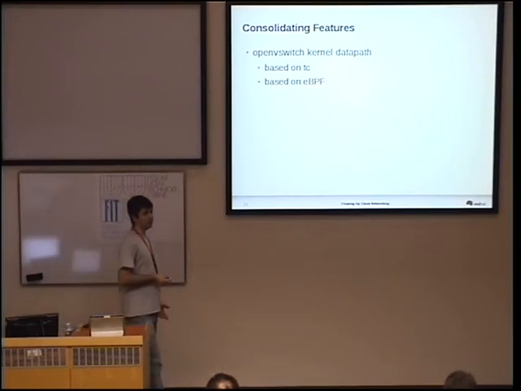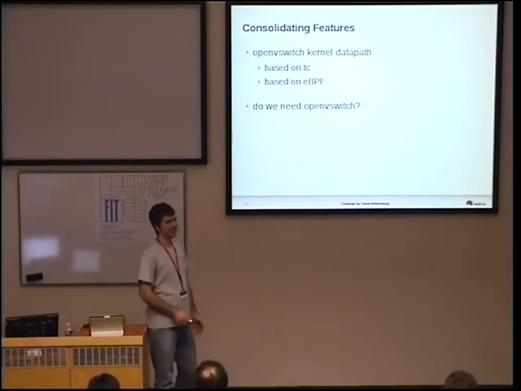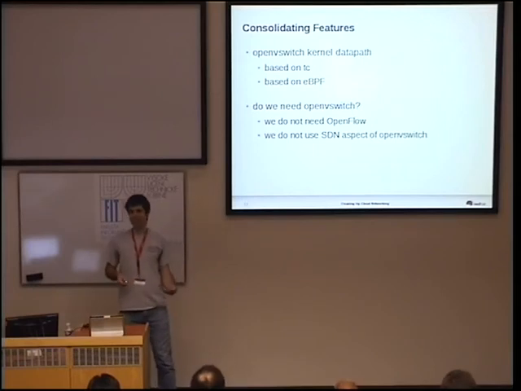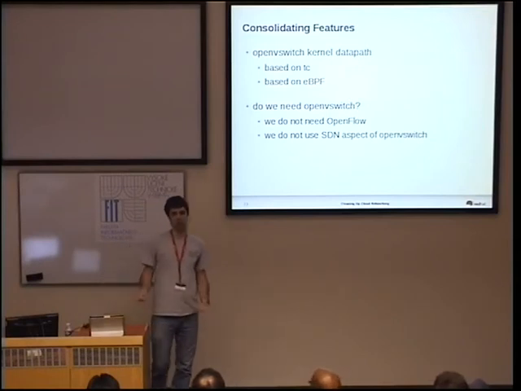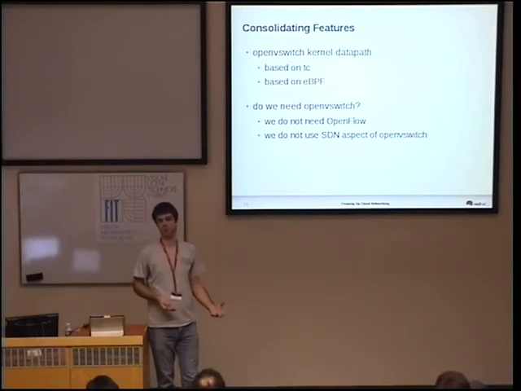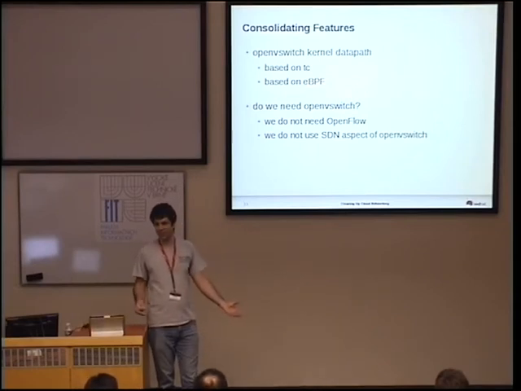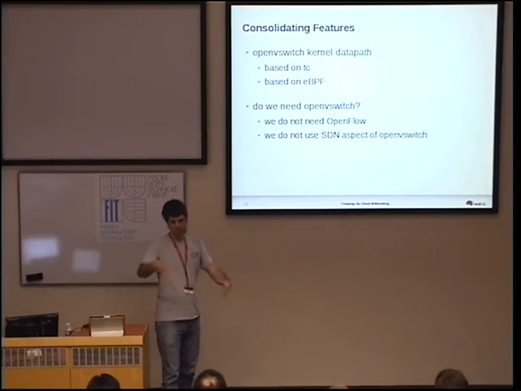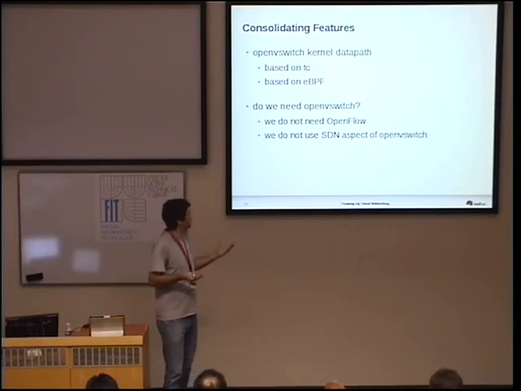If you think about it a bit further, do we really need vSwitch? I mean, we do not really use OpenFlow. We really do not need OpenFlow. Neutron is using OpenFlow because it's the way to configure vSwitch. But the main idea behind vSwitch is that you separate the control and data plane and then control that data plane from a different machine. We're not doing that here. We have a daemon running on the machine which is able to configure almost anything, and it has different backends anyway. Yeah, so why not?